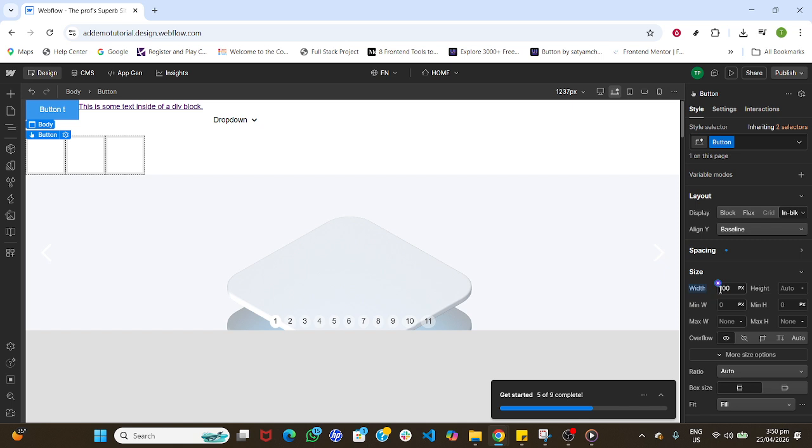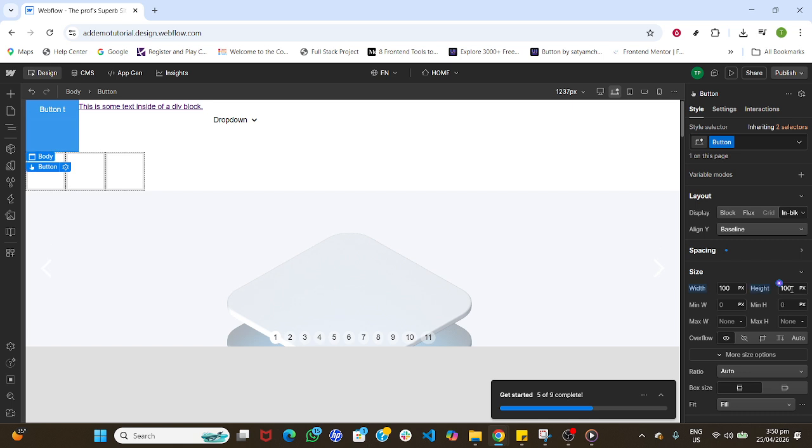Click into the width field and decide how you want the button to size. Fixed values like 200 px are great for very consistent layouts, while percentage values like 100% let the button adapt to its parent container. Next, set the height field if you need a taller or shorter button. Often, height can stay on auto, and you can increase the button's visible size with padding instead, but a fixed height can be useful for perfect uniformity.